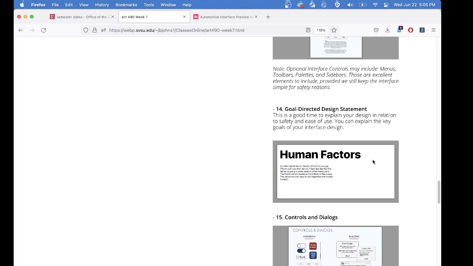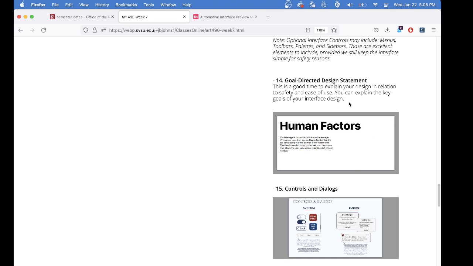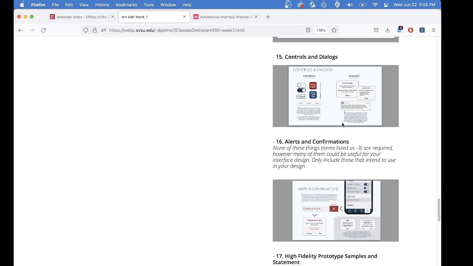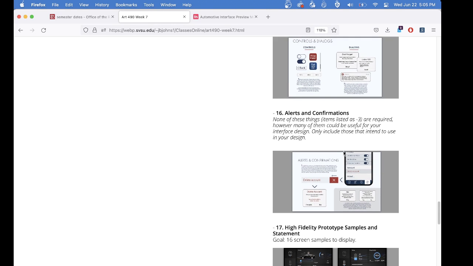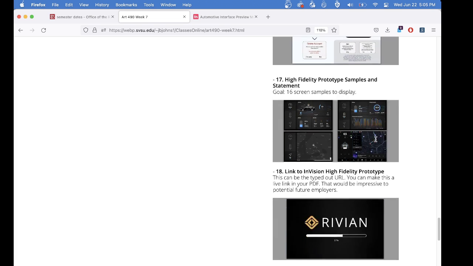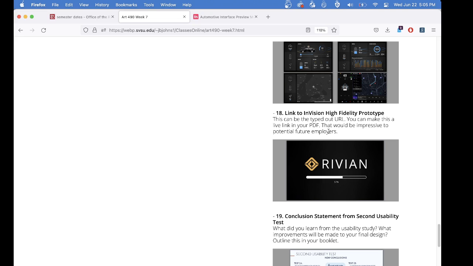I went off on a tangent earlier, but talked about human factors engineering, roughly the same path. Your dialogues, and a form of dialogues, alerts or confirmations. Your high fidelity prototype samples and a statement related to that.